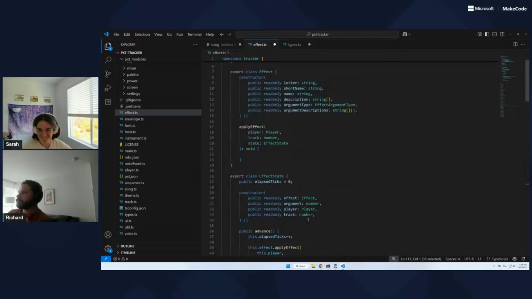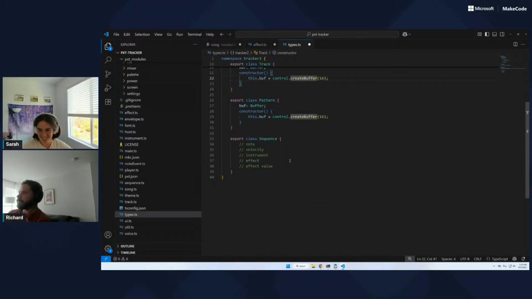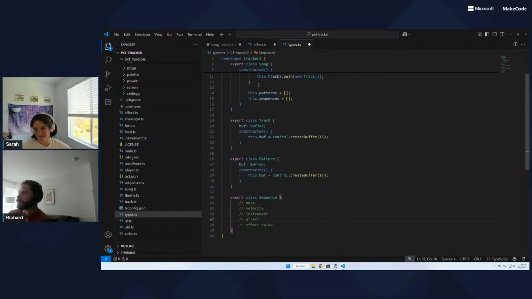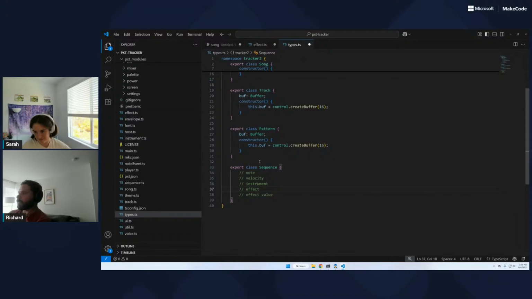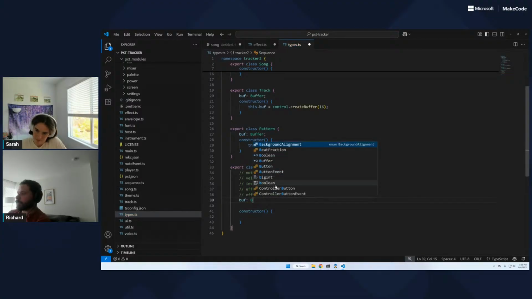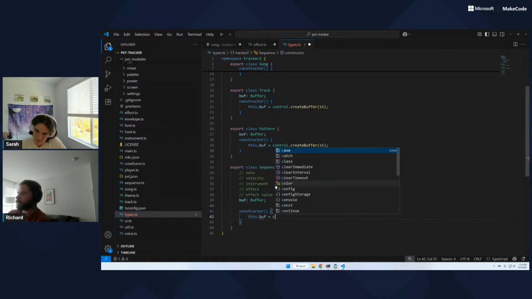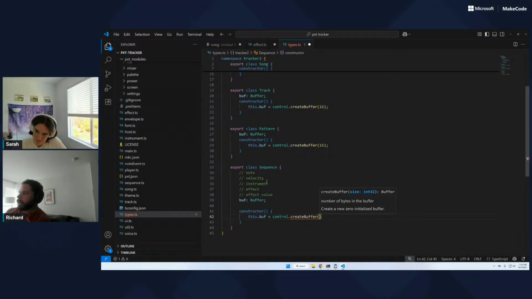So heading back over to our types. We have a pattern, a track, a song, and a sequence. Our sequence is going to be 16 notes long, and again it will have a buffer. We want this buffer to be this many bytes times 16.